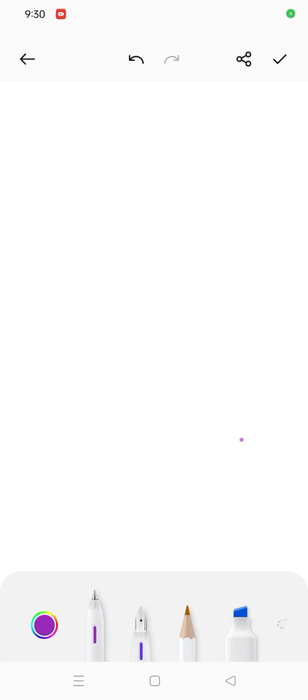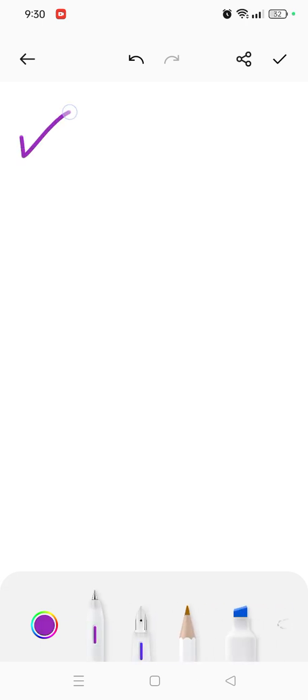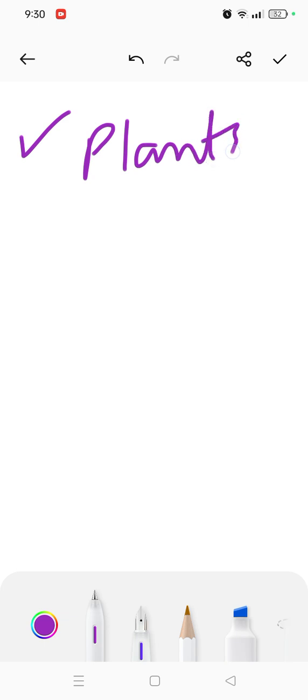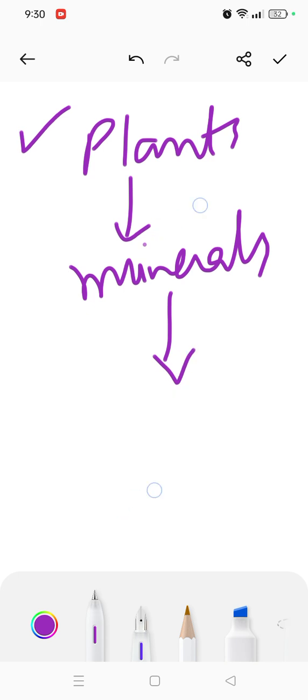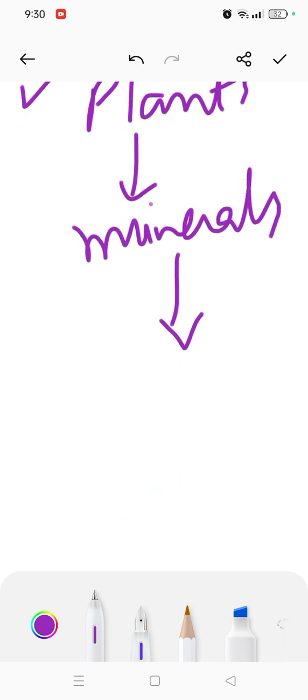We just started our new chapter, which was forms and function. So today we are just going to start the first major role and deficiency of all macro and mineral nutrients. We know that a plant requires minerals, of course, and there are several questions which could arise: what quantity are minerals required in?